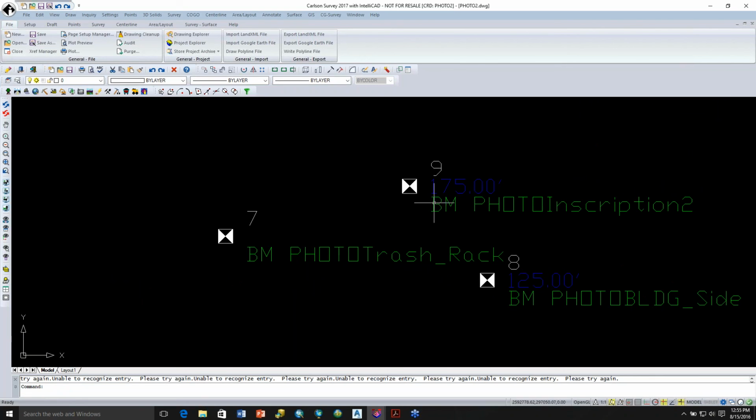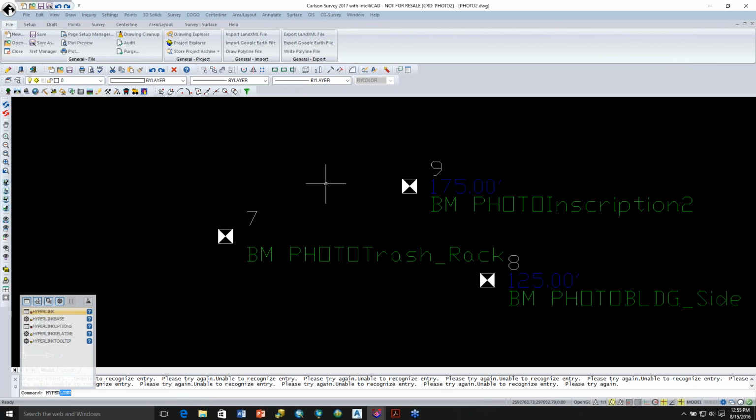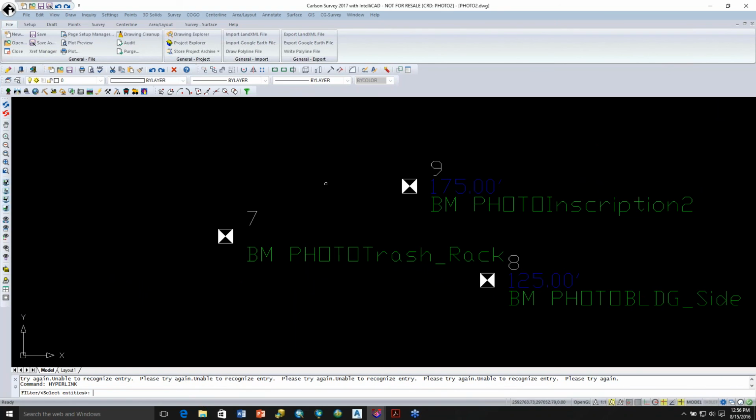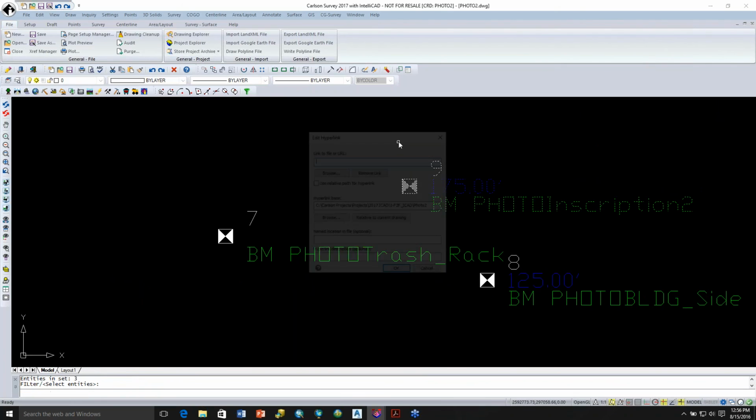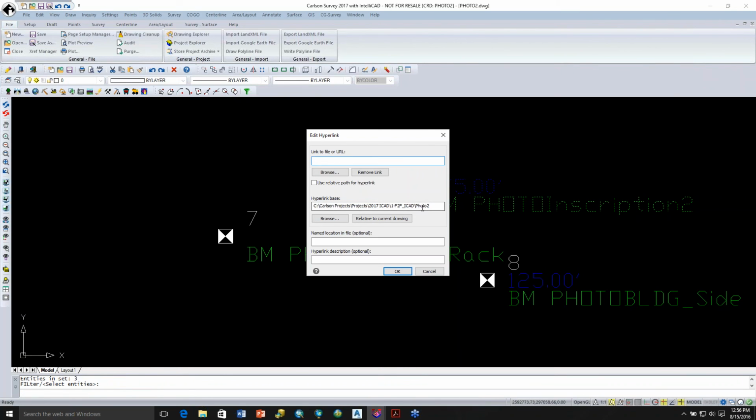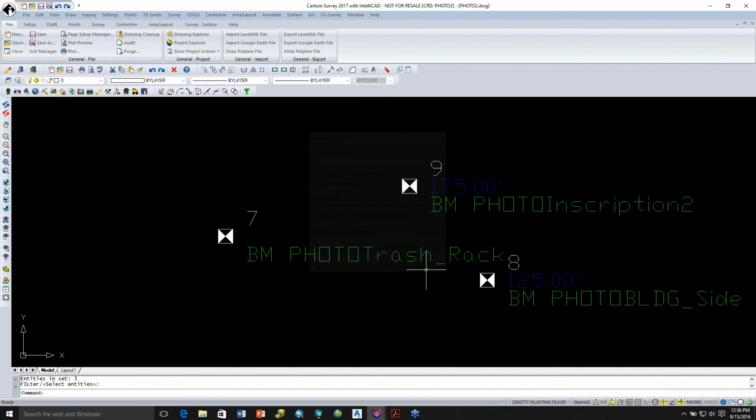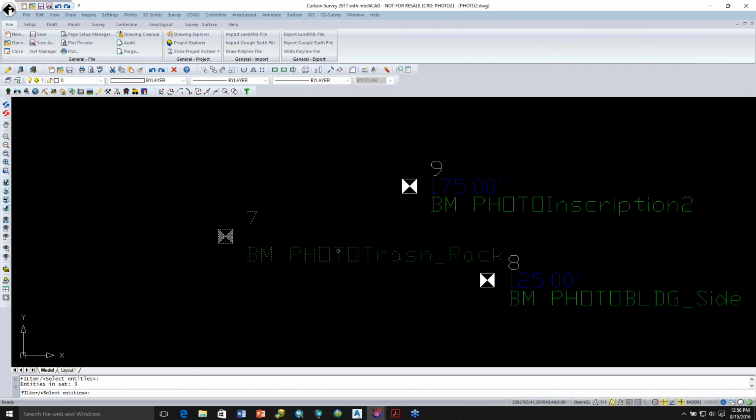And now if I do the shift key, this is a hyperlink. If I do I think it's hyperlink, and pick this guy right here, you can see it's hyperlinked. Hyperlink.